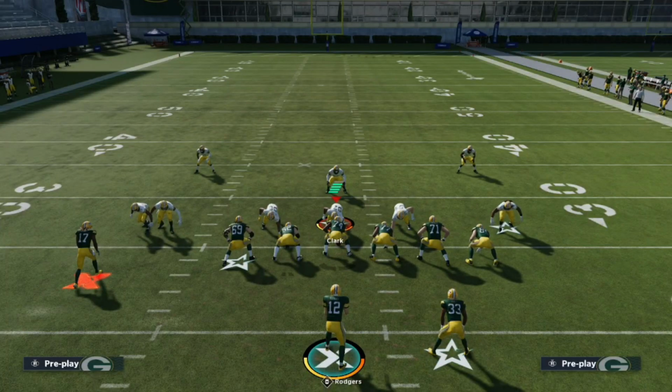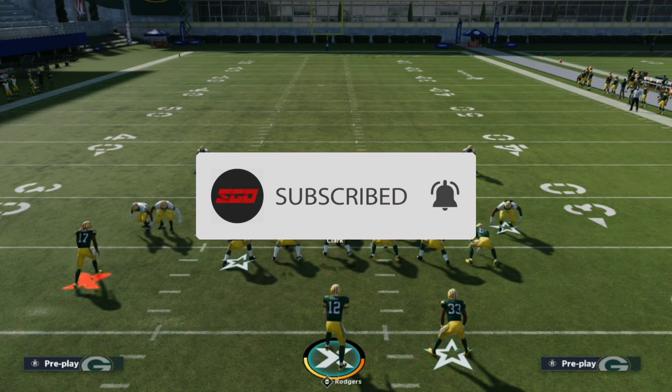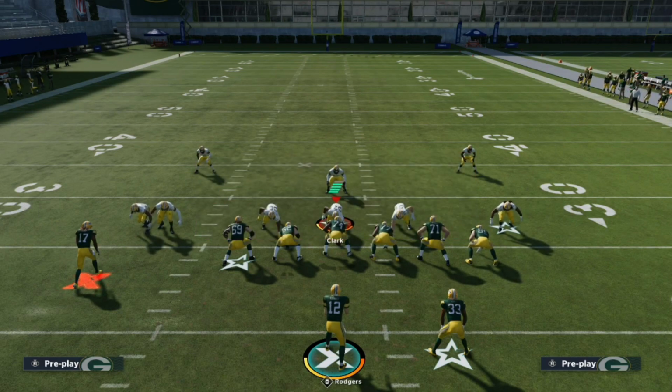Alright, now we're going to go over attacking basic coverages. So now that you guys know how to read defenses pre-snap, you know how to read defenses post-snap, identifying the coverage, that's the first step. But once you identify the coverages, then it comes down to play design. So now that you know how to identify the coverages by reading the defenses pre and post snap, now we're going to learn how to beat those specific defenses.